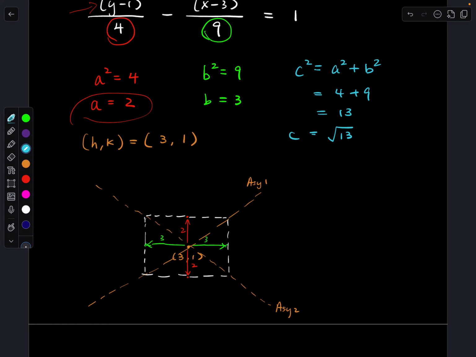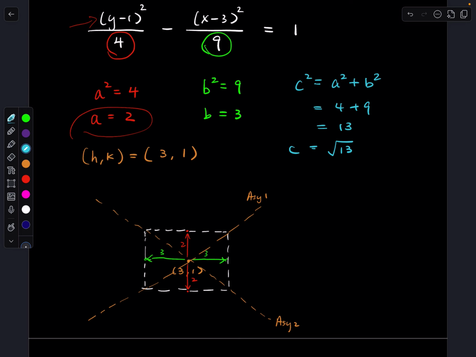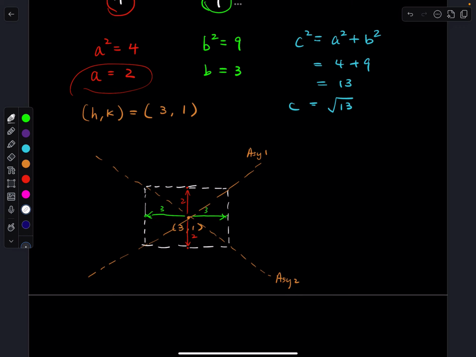The next thing we want to do is determine which way this goes. You have a y squared in the front, so the graph is going to go vertical, in the y direction. So you're just going to go vertically, starting from right here, the red dot. Go towards your asymptote. You have 1 on top, and you have 1 on the bottom. That's your vertically directed hyperbola. My foci are going to be inside the curve, so it's going to be right over here and right down here. And again, the distance from the center to the foci is your c value, which in this case is square root of 13. I'm going to write it down as well. So let's get all these things first.